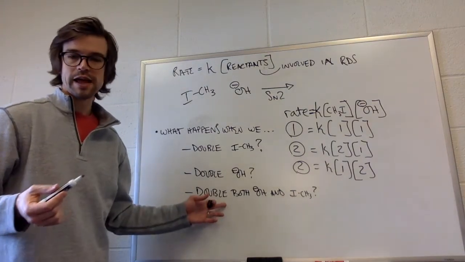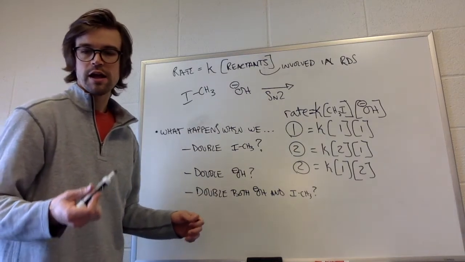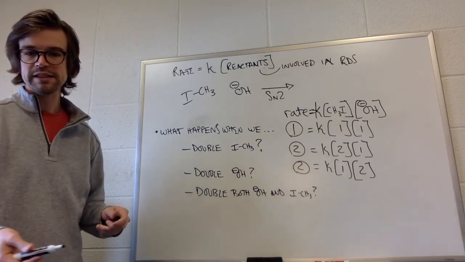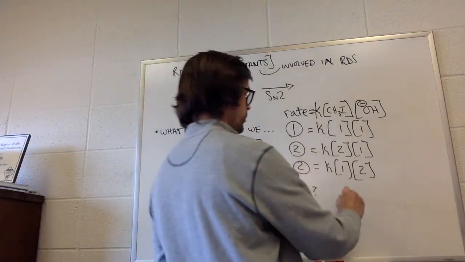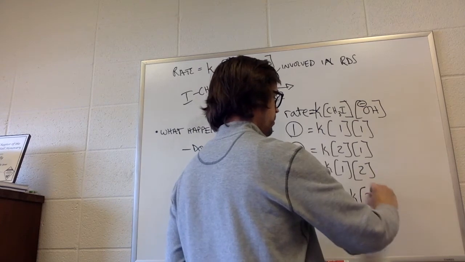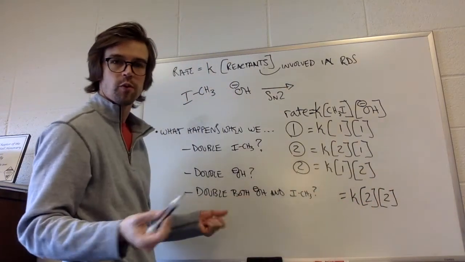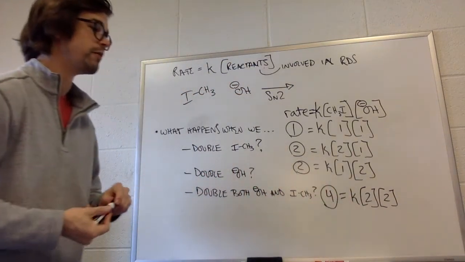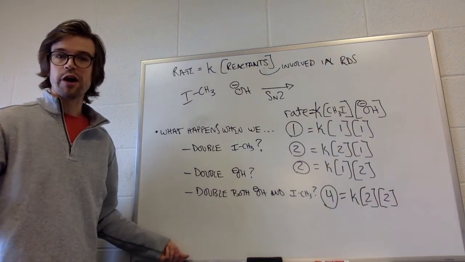What happens with this last one? You have different options on your course booklet, A, B, C, D, E. Make sure you've selected one. But essentially, we would have rate equals K times, we doubled both, so it would be 2 times 2. 2 times 2 equals 4. So 4 would be the rate if K was equal to 1. So what happened? Well, the rate quadrupled.